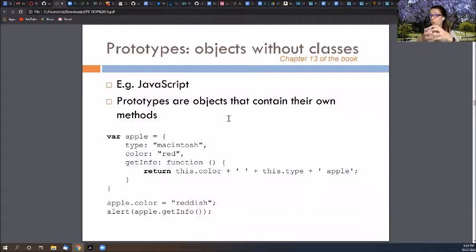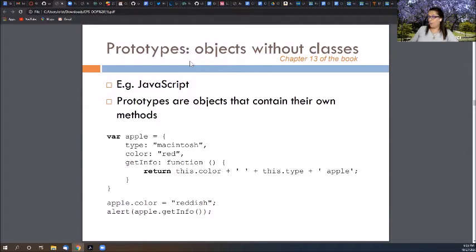When you define an object, you define the fields and the methods for that object alone, not for any class or group of objects. You define just one object and then another, and you can copy. You can start with an object, make a copy of it, including the methods, and then change some of the methods. You can extend it, add more methods, all at runtime. Those are the prototype languages.